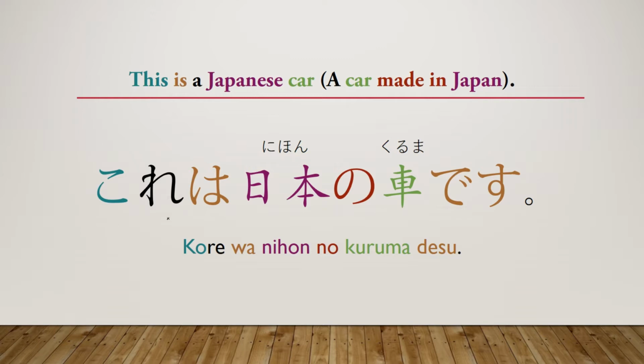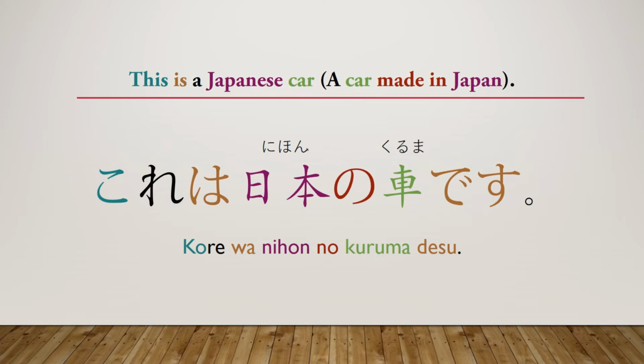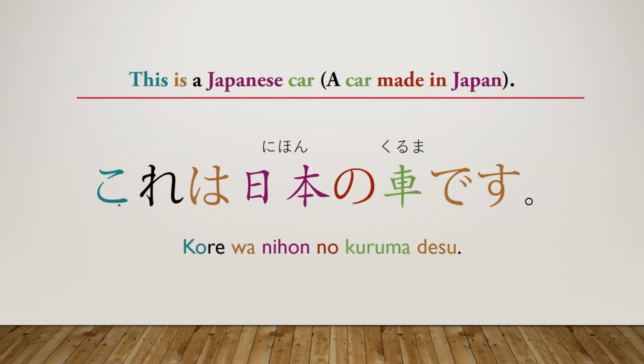So the first thing you should notice is here is our structure. We have our ko and our re. So ko plus re, which creates one word. I just colored them differently so that you could see it. However, this is just a single word, which is kore. That, of course, means something that is close to the speaker, and then the re means that it is a thing. So it's literally saying a thing close to the speaker, or just this. Then, of course, we have our Nihon, which is Japan, and then kuruma, which just means car. Okay, let's go ahead and move on to the next example.